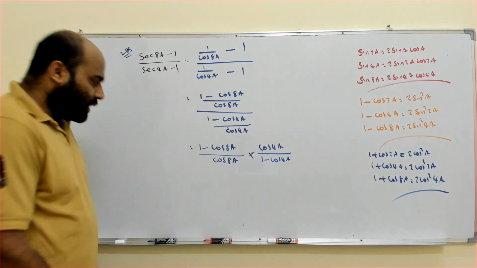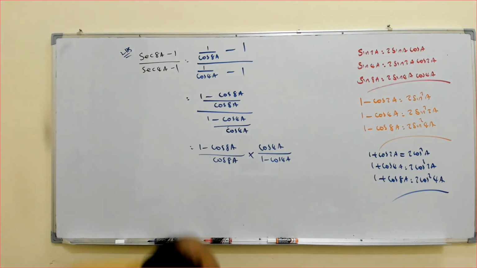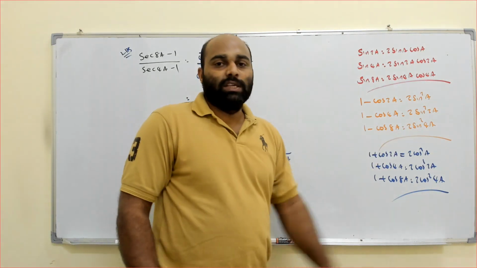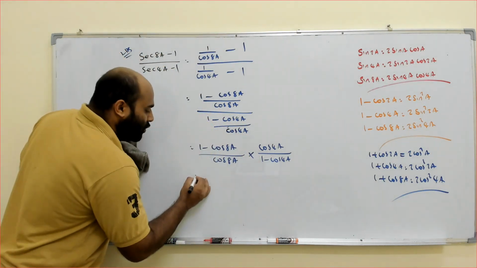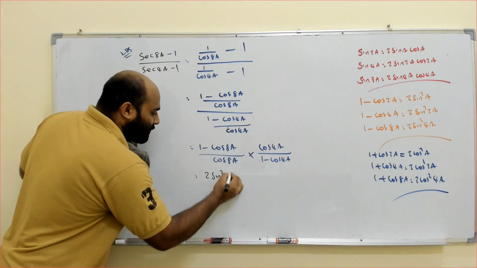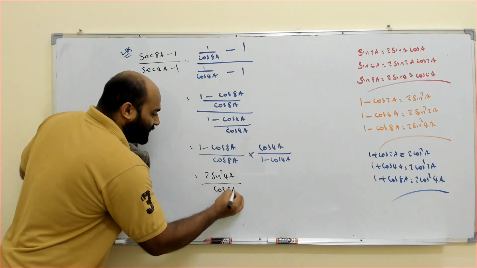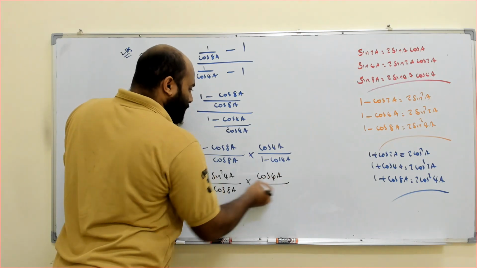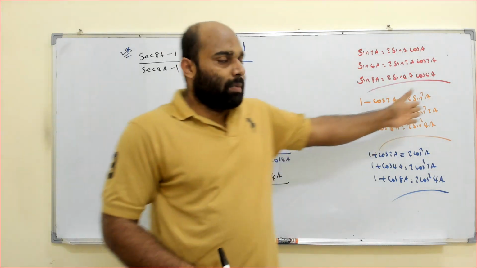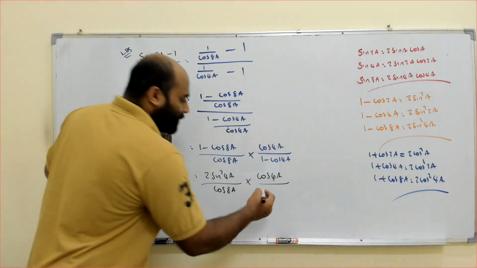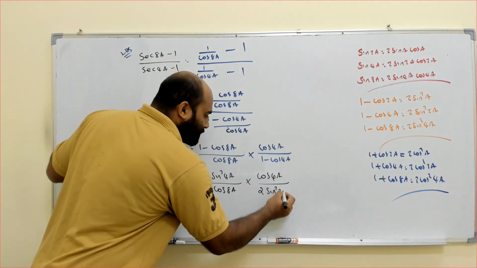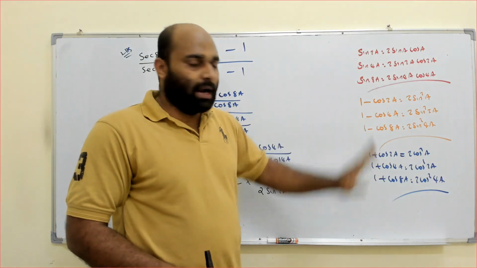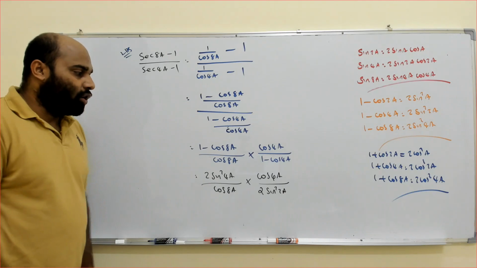Please write it. And after that, I told you we want to get the result in terms of tan. What is 1 minus cos 8a? 1 minus cos 8a is 2 sin square 4a. So the numerator will be 2 sin square 4a by cos 8a. Remaining thing, no problem at all: cos 4a by, what is 1 minus cos 4a? 1 minus cos 4a is 2 sin square 2a. Of course, you can ask whether cos 4a is to be changed from here, but I didn't do that. Please write this much. I hope this much you understood.